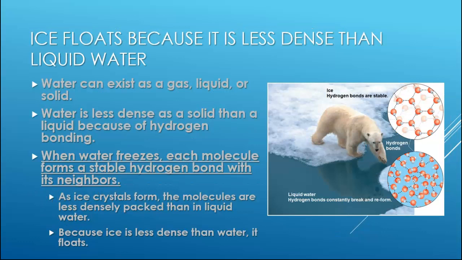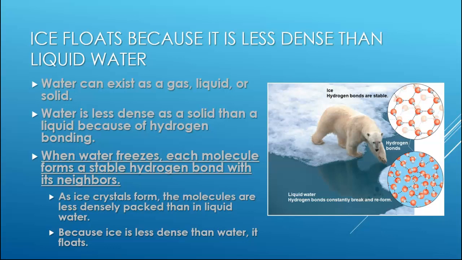Because water can exist in all three forms on Earth, that's really important to a lot of properties that we depend on water for. Water is less dense as a solid than as a liquid due to the hydrogen bonding. Liquid water has molecules that can move around more easily, and they can break and reform hydrogen bonds quite freely. When water starts to freeze, the hydrogen bonds become more stable, and the distance between the molecules is maintained at a greater distance than is present in liquid water. Those stable hydrogen bonds maintain the space between the molecules, which is what makes the ice less dense.